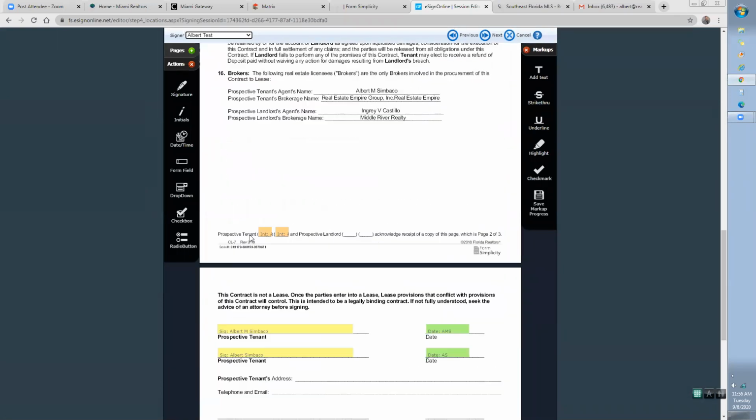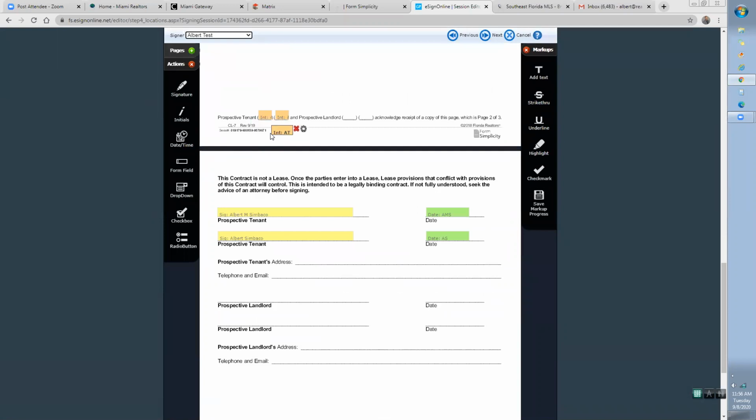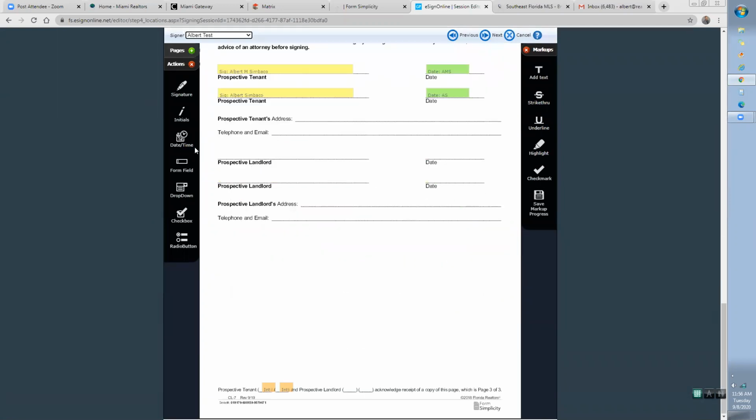Then we're going to go to the next page and do the same thing. Next page, do the same thing with the initials. And then the signature, we need a signature too. So we're going to grab the signature and just put it somewhere where, you know, it all makes sense, right? So if you notice, these 2 here just say the date, I'm sorry. But the one that I just included says date and time.